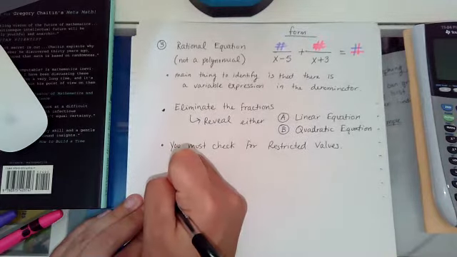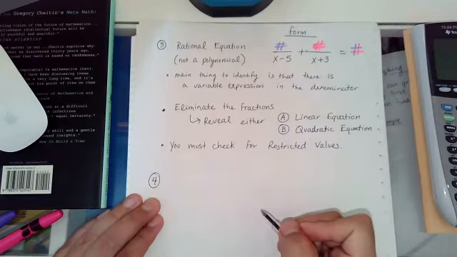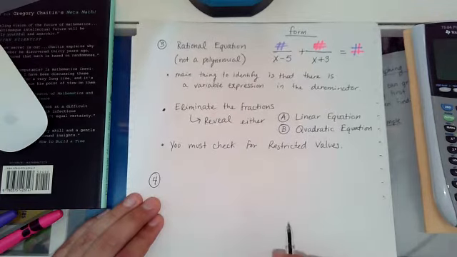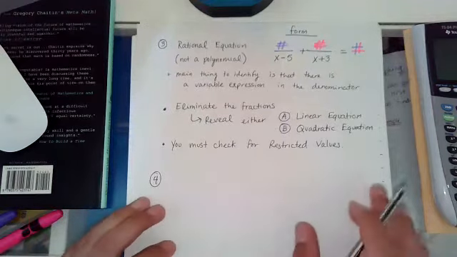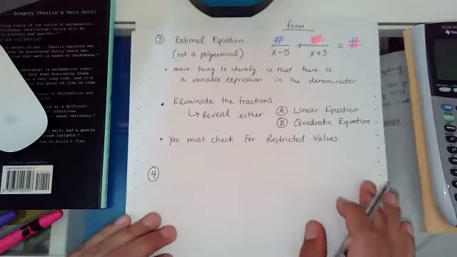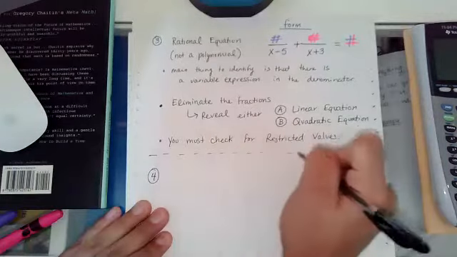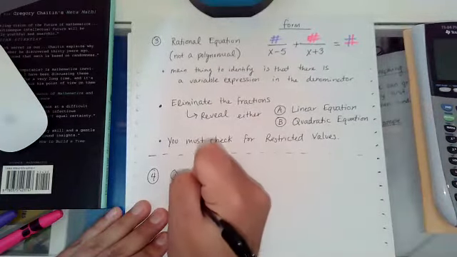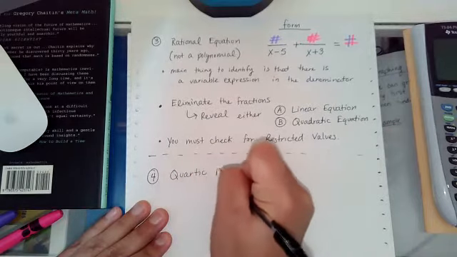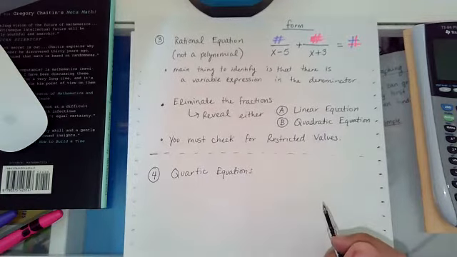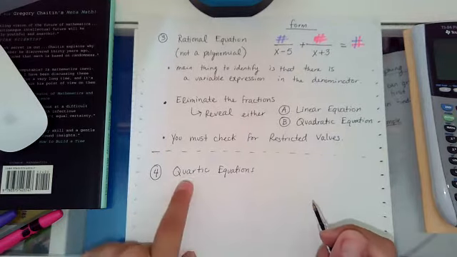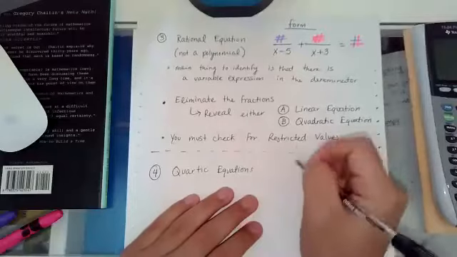Okay. The fourth equation, we actually haven't done any kind of workup to this kind of an equation. We haven't done anything that builds up to it in some sense. But it turns out that these are closely related to quadratic equations. They're called quartic equations. And all this time I've been saying that quadratic, you need to think about the Spanish word for squared, which is cuadrado. And quartic actually does mean 4.